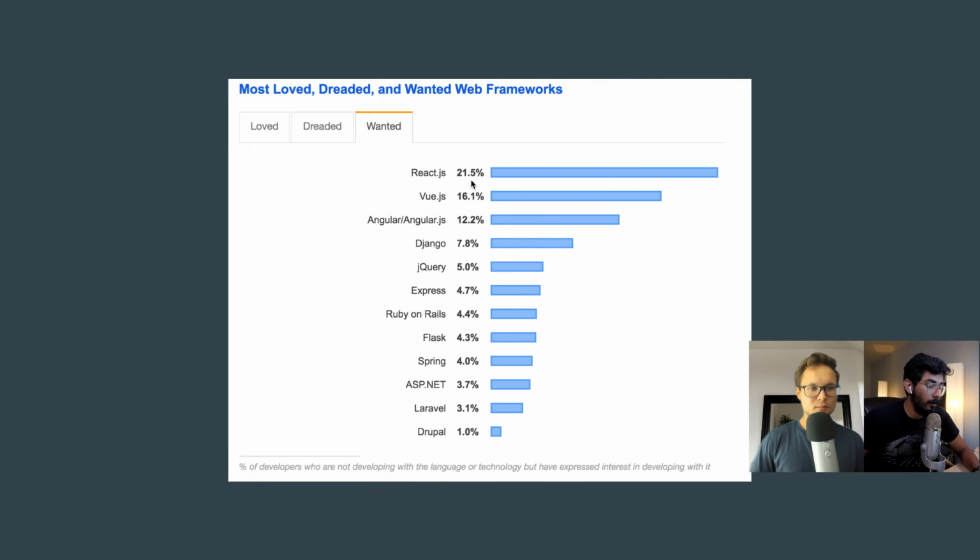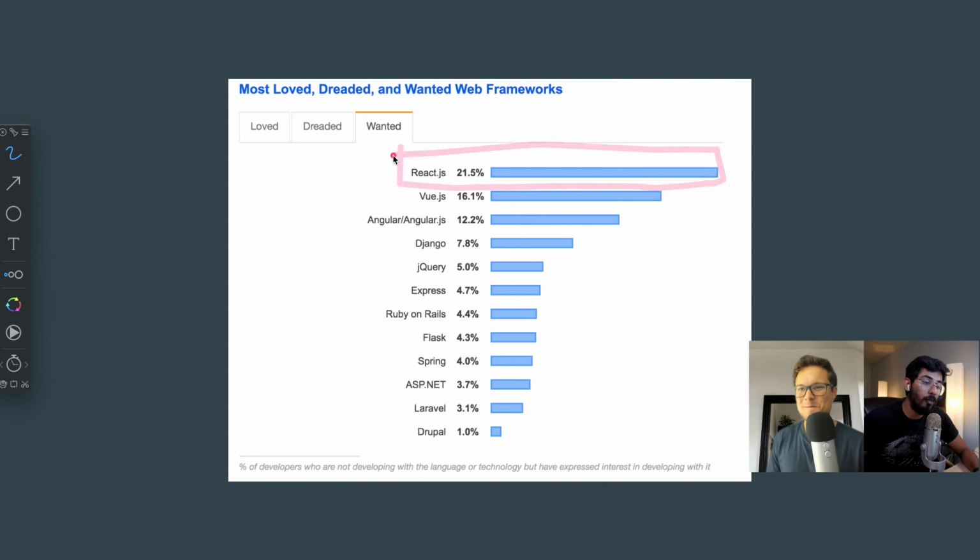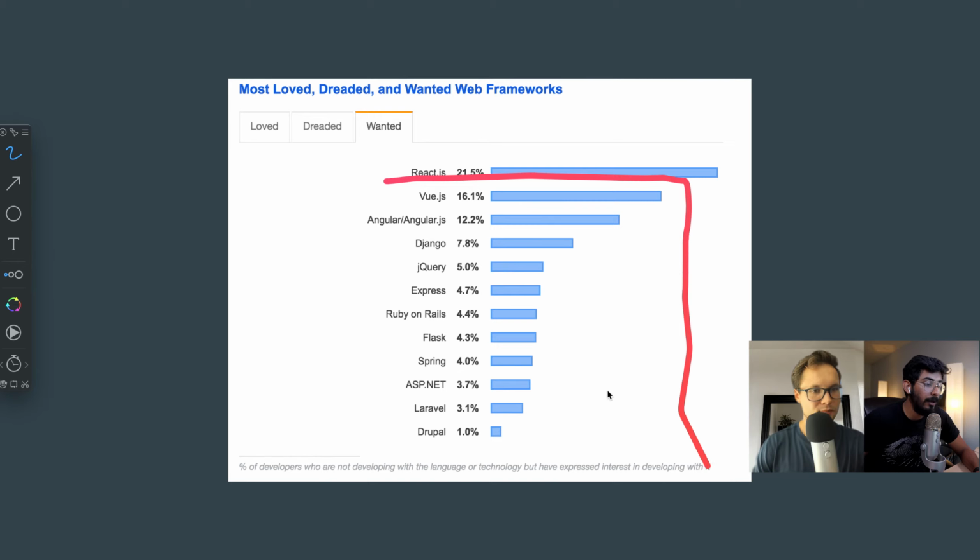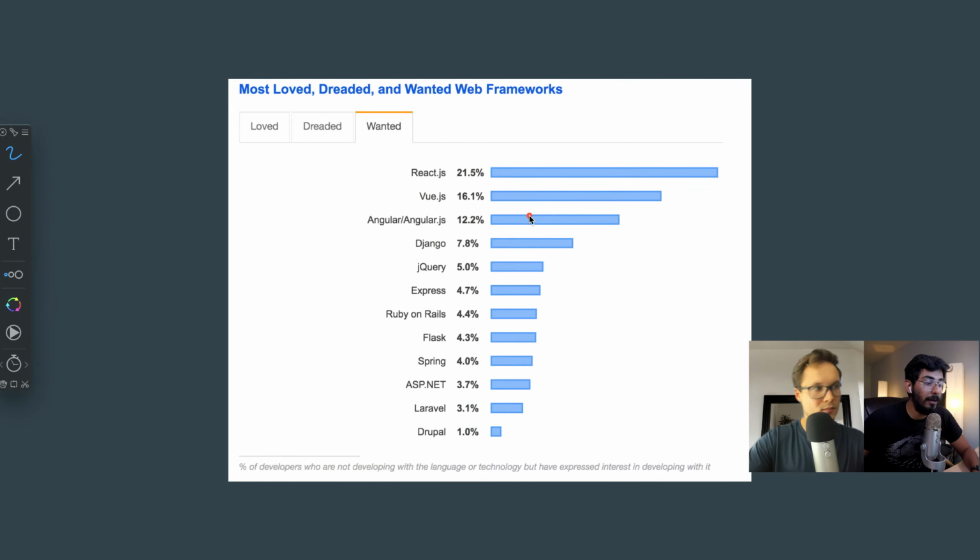So when it comes to frameworks, there's a big war between the most loved frameworks, the most dreaded, and the most wanted. Under the most wanted, you will see my beautiful friend React.js. And it is by far the most wanted. Underneath it, you will see other ones like Vue or Angular, Django, and all of that. Now, all these frameworks, guys, are super powerful. But React right now is on an exponential curve, like the ones they taught us in school. Angular is a little bit on the downward trend, and Vue is doing okay.